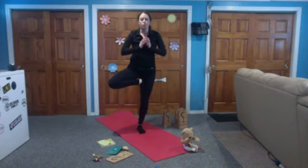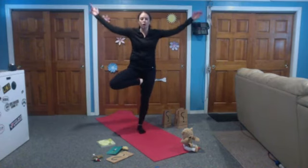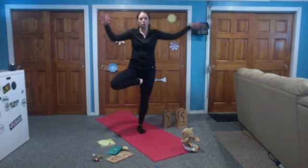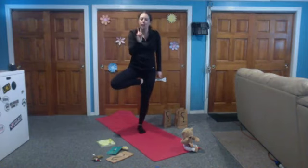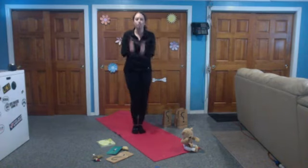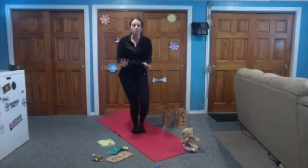Now we're going to grow our branches out. Here we go. Grow those branches out. Awesome job, everyone. I love how you're growing your branches. And then we're going to sway those leaves in the trees. There you go. It's kind of like fall. The fall leaves are going down. And you know what? It's okay if you fall. You just have to get right back up. Okay, now let's put our leg down. Great work, everyone. That was an awesome tree pose.